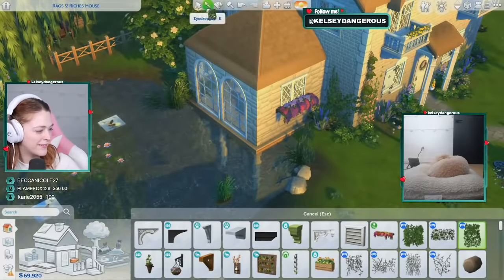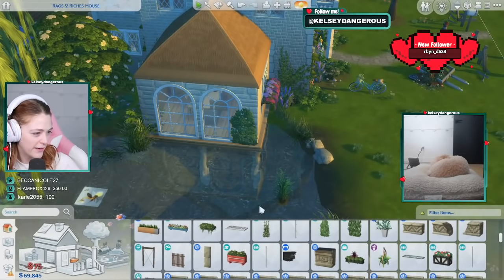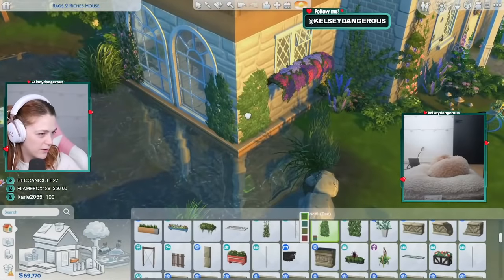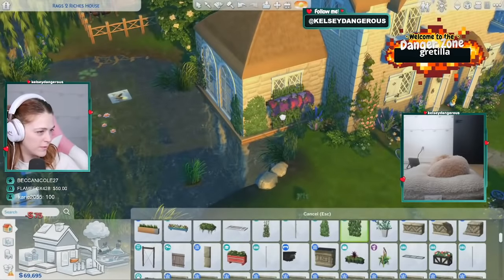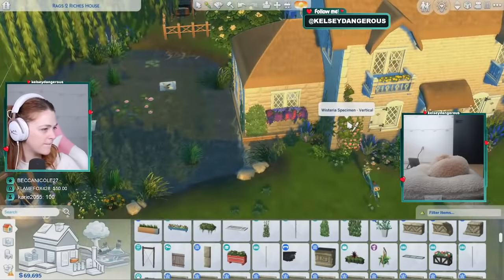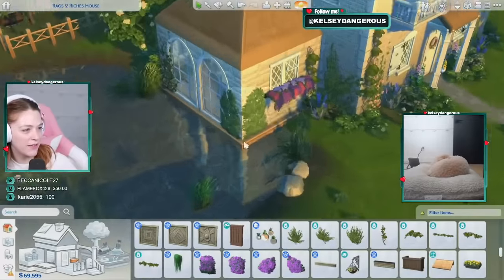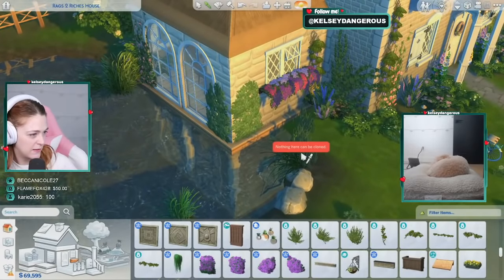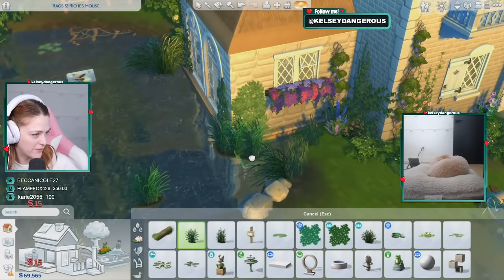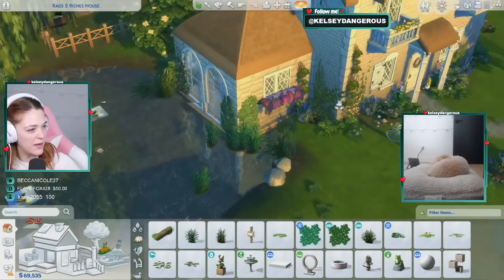Ooh. Okay, wait. Wasn't there... Is it like this? Maybe this one might be good. Yeah, this one kind of feels right. Sure, sure. Okay. That's perfect. Nice. We love to see it. Okay, give me some reeds here. I want to just cover up this awkward little spot here. I'm just like, more reeds over there. Is that weird? Is that good? I don't know.